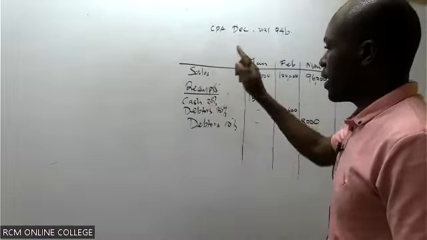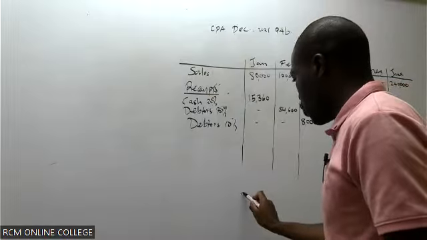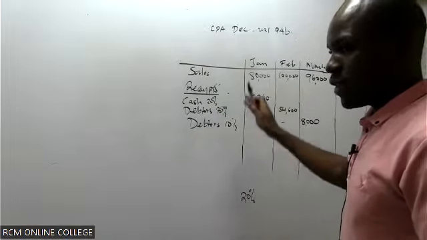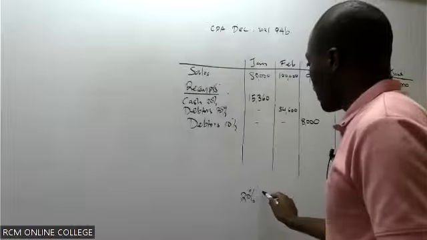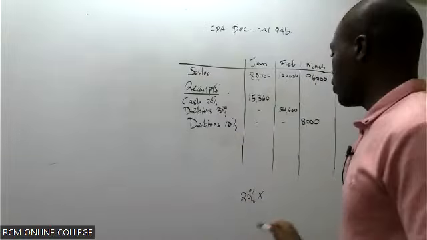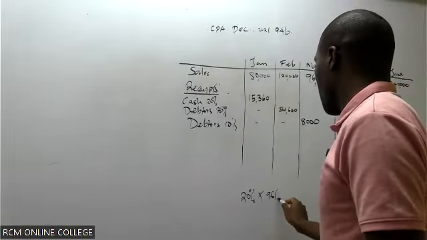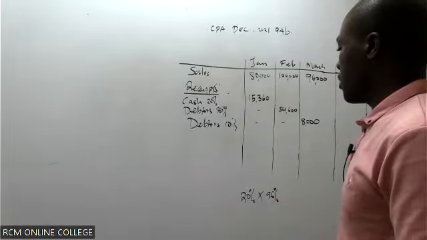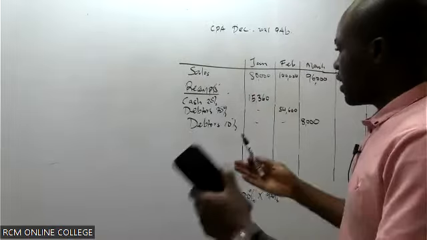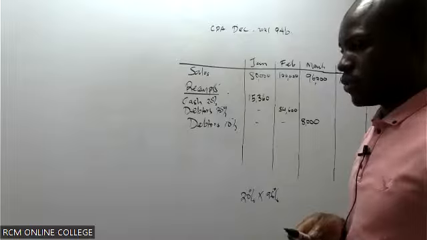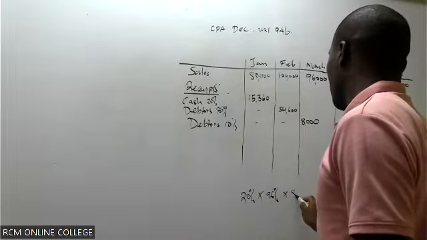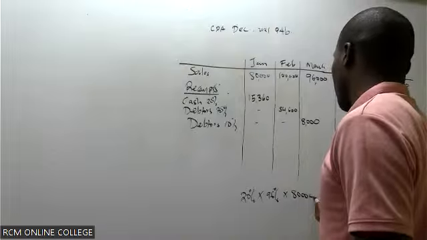Those people who are going to pay cash, they are 20% of the total sales for that particular month, they are receiving a discount of 4%. So how much will you be receiving? We are going to receive 96%. 20% of 80,000, tunapata hiyo figure. Then the figure that we are getting, we reduce by 4%. Tunapata 96. Then now you multiply by sales. Sasa hizi ndio unakuwa na change kwa calculator yako.